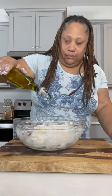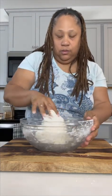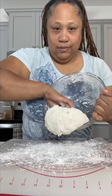I'm going to add in my olive oil, and then I'm going to take my hands, y'all. Yes, my hands, because that's my business. And I'm going to work that dough like my mama used to say. Then I'm going to pour it out onto a floured surface, and then I'm going to work it some more.